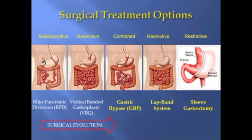The vertical banded gastroplasty then got popular, which is basically 5 rows of staples along the upper part of the stomach to create a restrictive band below. So when food came down the esophagus, this compartment would stretch and give the patient a feeling of fullness, and eventually the food made its way down. However, what was noted was that the staple line, this part of the stomach where it was stapled, would actually reconnect, and patients regained all of their weight. So we're seeing a lot of failures of the vertical banded gastroplasty, and we're having to convert them to other procedures like the Roux-en-Y gastric bypass.